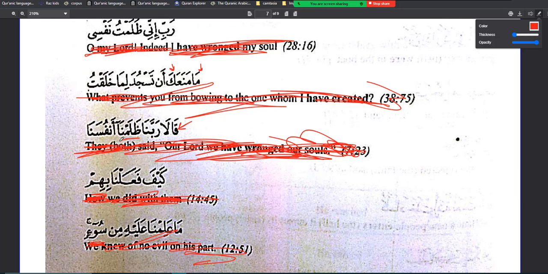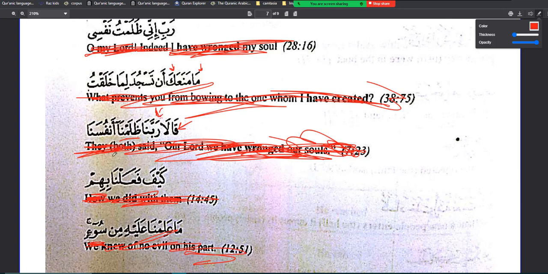Nahno, yes, very good. They both said, Our Lord, we have wronged ourselves. And in Rabbana, ya is hidden here. Ya Rabbana. Otherwise, it would have been Rabbuna, right? So, most of the time in the Quran, you don't see ya, you just see Rabbana. Yes, harfun nida.